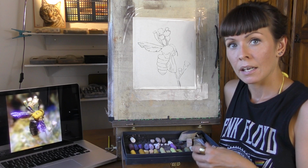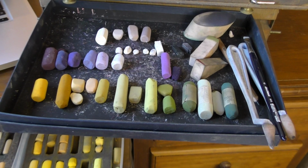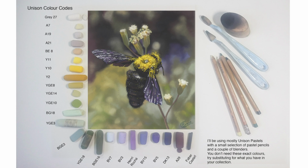And I've already laid out some colors to get me started. These may not be the exact colors that I end up using, but I like to choose a palette of colors at the beginning when I'm analyzing my photo reference, and that really gives me a good start to have a plan of what colors I'd like to use. But here on screen now, I will show you the exact color list that I have used for this bee so that you can gather these colors together and work along with me.